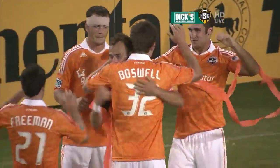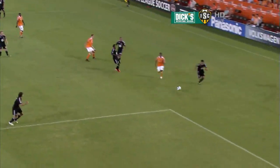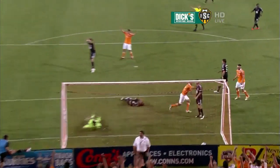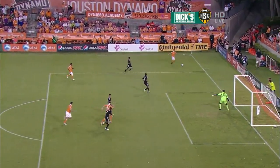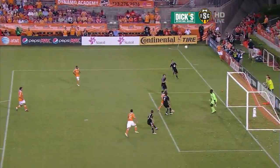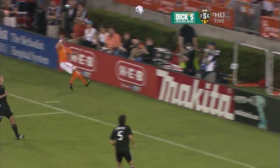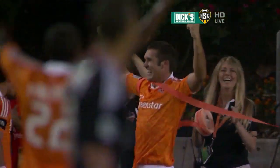Oh, they're having a blast. This is why I call Brad Davis the left foot of David Beckham — watch how easy this is for him. Calm when he gets there, gets his feet right, looks up. Look at this ball — absolutely nothing Hamid can do about it. Watch it curl right over his head. But look at this run: two defenders go with Cam Weaver near post, and Kitchen is trying to recover. The near-post run from Cam Weaver is what makes Will Bruin completely wide open far post, and a great powerful header.